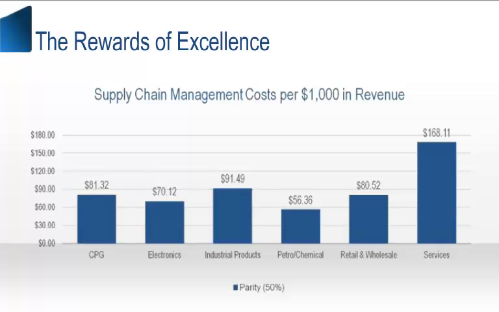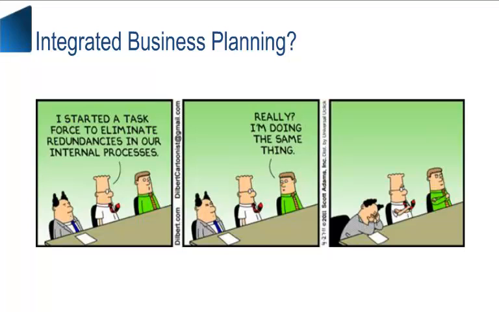So, let's take a look at Dilbert here. Is this you? There's so much redundancy going on in organizations. There's so many little silos going on that sometimes a lot of people don't know what the next people are doing. And as you mentioned in my bio, I started my career with a multi-billion-dollar company. I joined it when it was $400 million, spent 17 years with it, and I went from a very horizontal, flat organization to one where everybody had a little box, and nobody really stepped outside their box. Because if you did, there was always somebody there with a rolled-up newspaper to whack you in the nose to tell you to get back into it. And that's what has happened predominantly in business. And a lot of people think S&OP and even IBP is just the supply chain, and it's not. It goes across the enterprise.